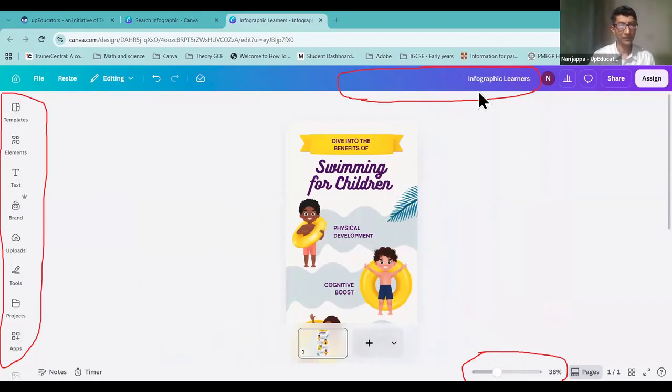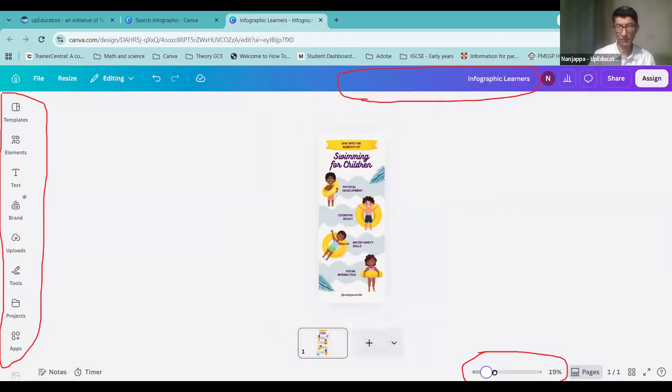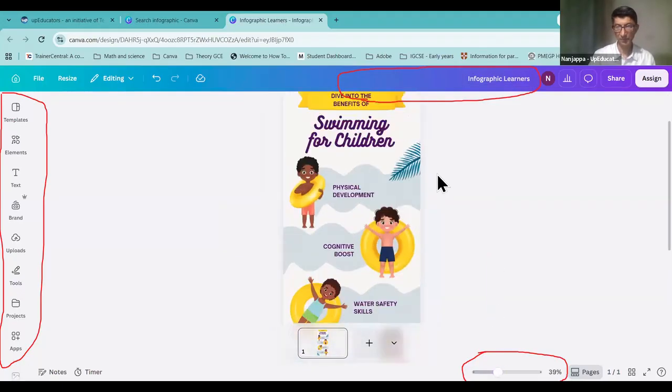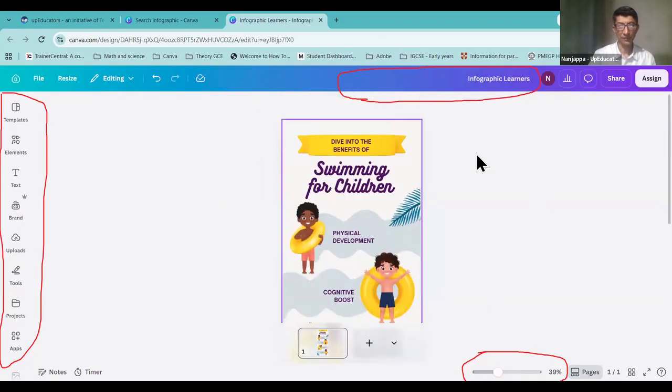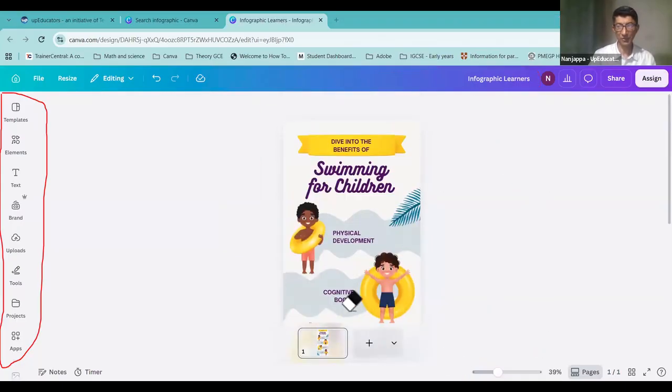I'll wait here. Two tasks to be done. First is make a change in the file name. And just try if you could zoom in, zoom out. If it is done, then please let me know so that we can continue. Done, right? Priyanka ma'am? No doubts. Miss Purnima? Yeah. I think we will start off.